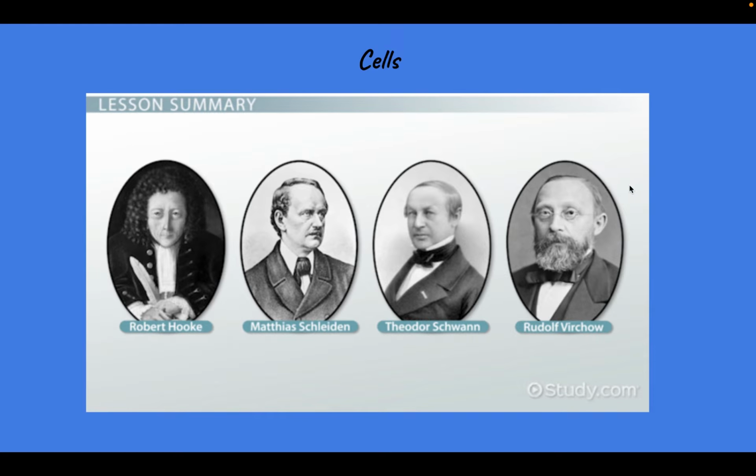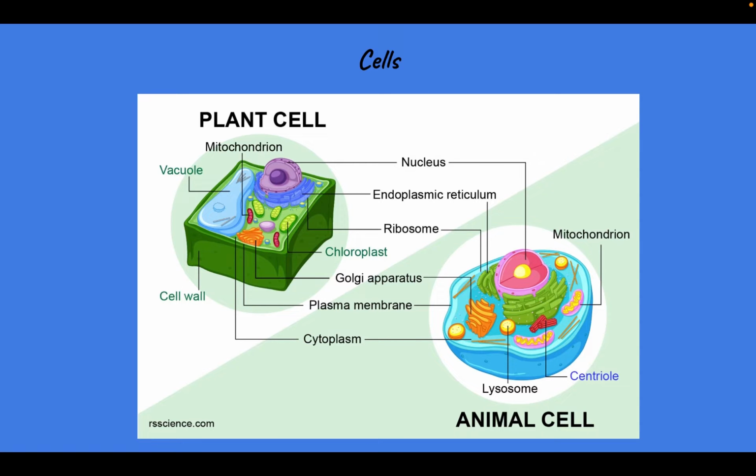So let's see cells. As we discovered before, animal cells and plant cells. Let's go deeper into that. Animal cells have some similarities with plant cells: they both have a nucleus, a ribosome, a Golgi apparatus, a plasma membrane, and cytoplasm. Plant cells have chloroplasts, and the plant cell has a cell wall, but the animal cell doesn't. That's what is different about them, and that's why animals react differently than plants, and why animals are less strong than plants, because plants have a cell wall and multiple things. They're stronger than animals.